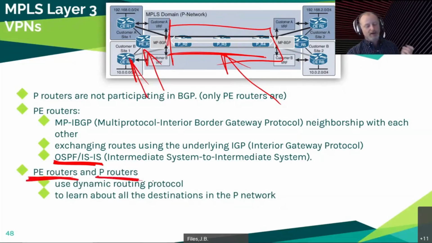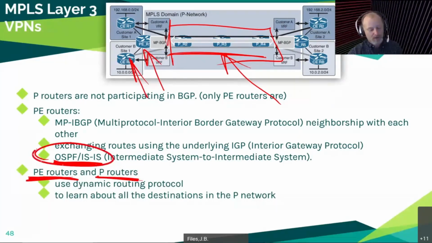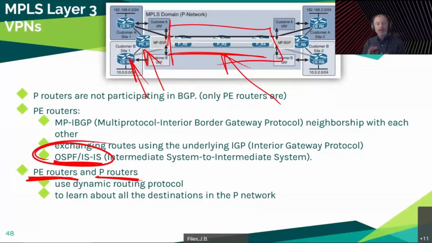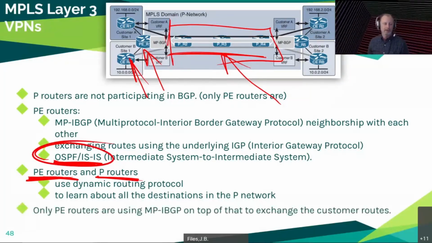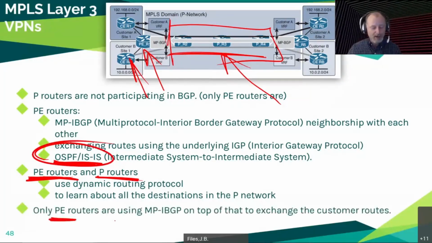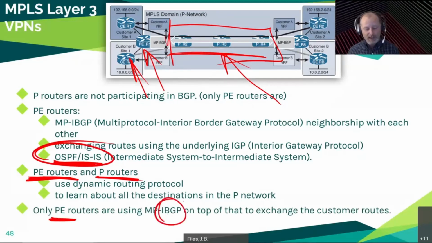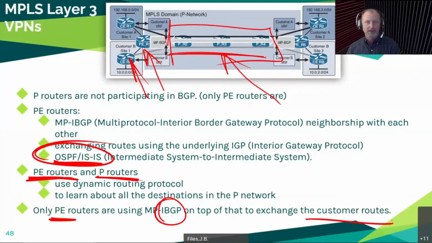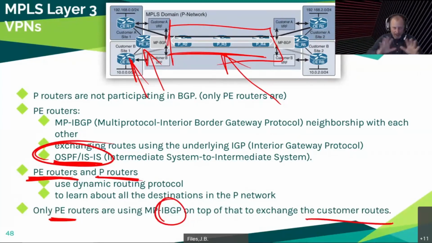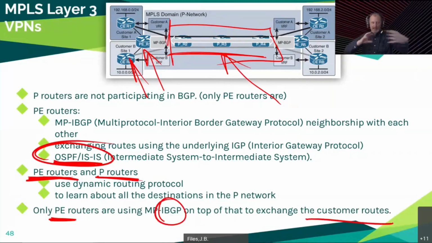So the provider edge routers and the provider routers are going to use the dynamic routing protocol to learn about all the destinations. All right. The PE routers, provider edge routers, are the only ones using iBGP on top of that to exchange the customer routes. Okay, so let me just restate this.